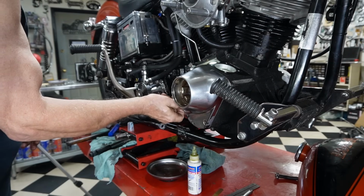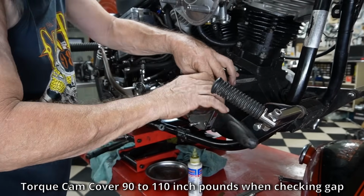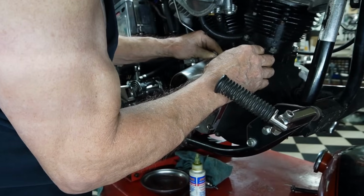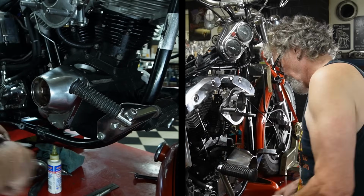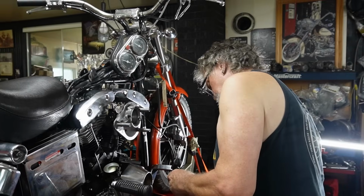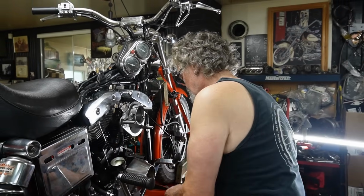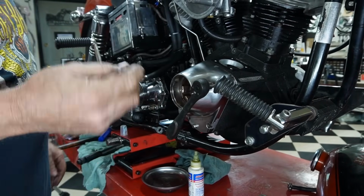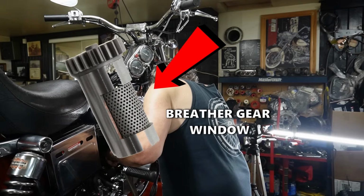Seemed to fit all right before, but let's try 6 down in there. And I can get a 6 thou feeler gauge in there. 6, let's try 7. I can just get a 7 in there. And my plate is free. Oh, and I want to check, take this little pick and I can look down in there, stick it on my breather gear window, making sure that the breather gear has some play in it. Here we go. So we know that our breather gear is not crushed out either.